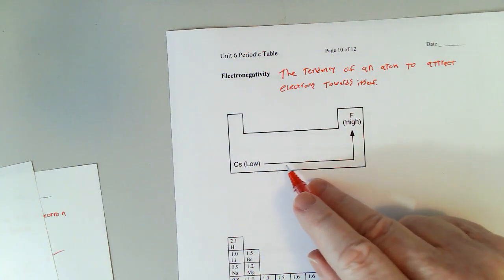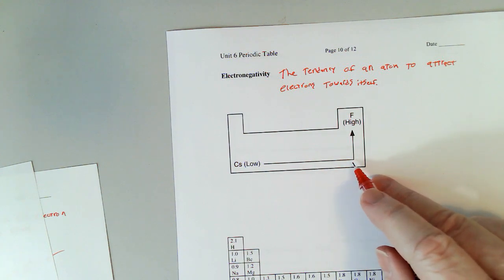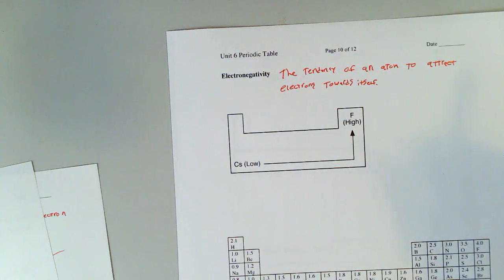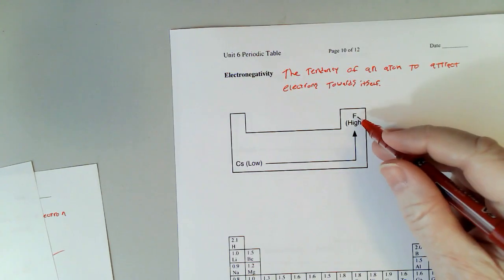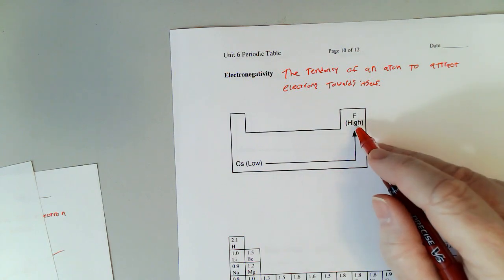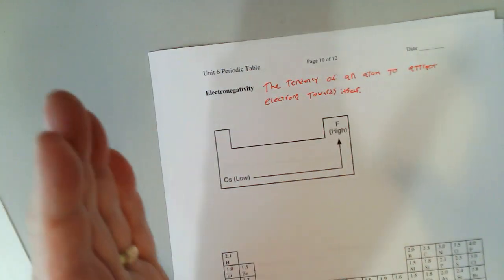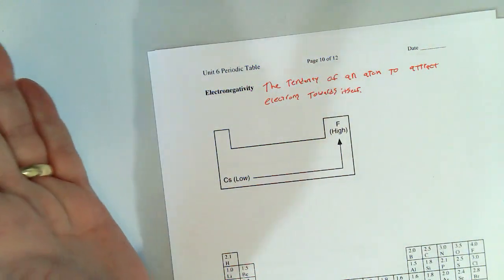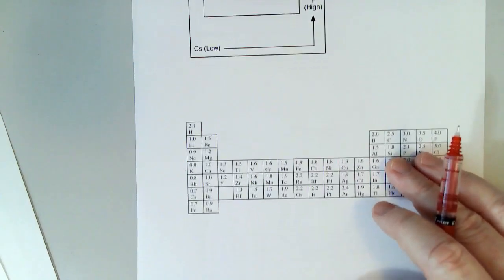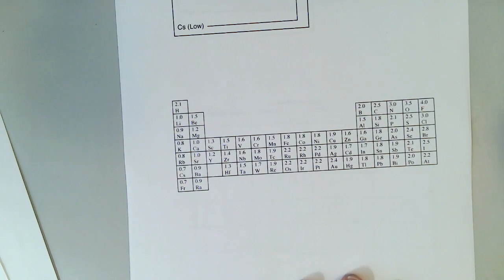So it increases as you go to the right because you're adding more protons than electrons. So Coulomb's law says goes up. You're increasing as you go up towards fluorine, which has the highest electronegativity, because fluorine's very small. So if the protons and electrons are close together, that's a stronger attractive force. Now, you don't have to memorize these. We're always going to tell you these numbers.